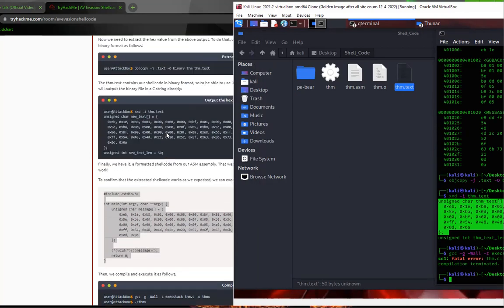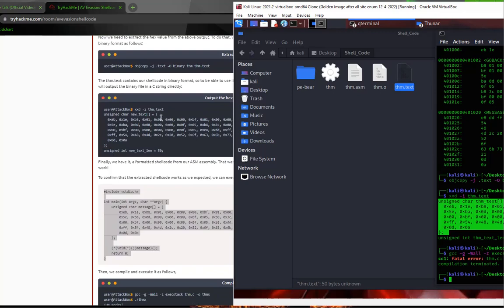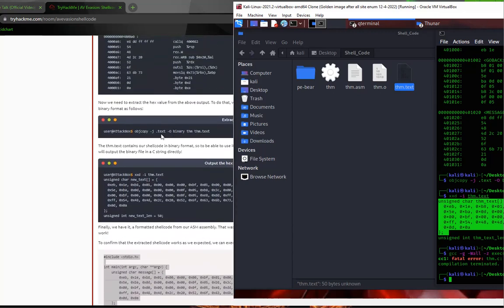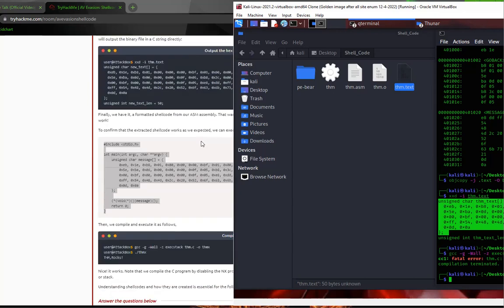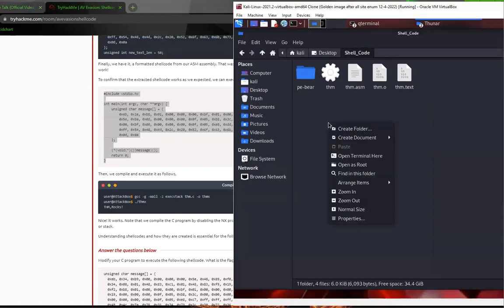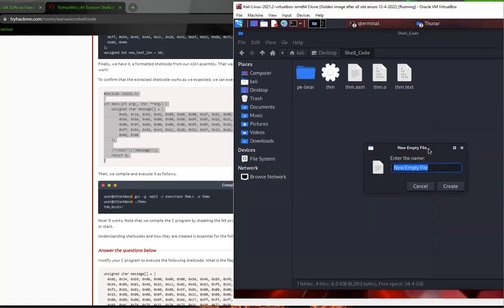Oh wait, let me go up a little bit. Yeah, so this is dim text. So we got dim text. Before that, it was dim text. Okay, so I think if I copy this and then I make a new file and I name it dimc, maybe it'll work. Let's give it a shot.